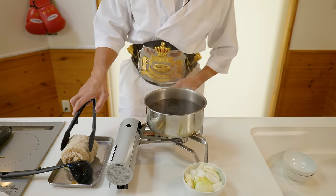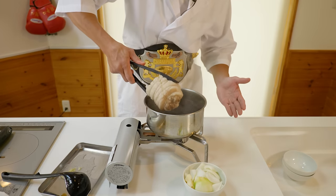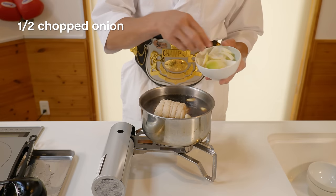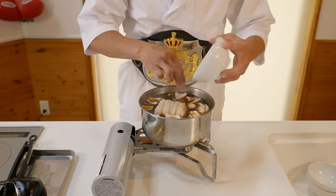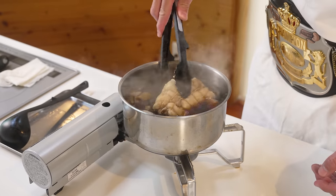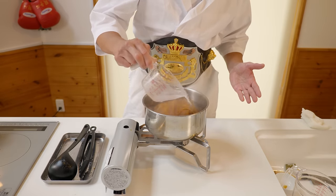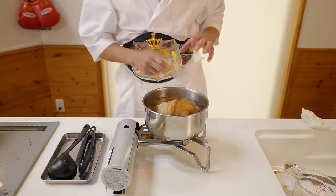We'll bring this up to a simmer and make sure all the sugar has dissolved before adding our meat. I'm also going to add half a chopped onion, which will add a nice natural sweet flavor to the sauce. We're going to simmer this on low heat for 40 minutes, but every 10 minutes or so, let's turn the meat around. We want to use some of this liquid for later, so add water if it starts to evaporate too much.